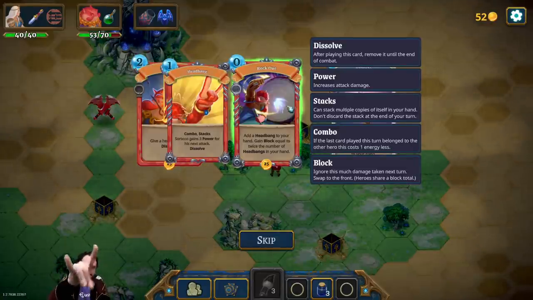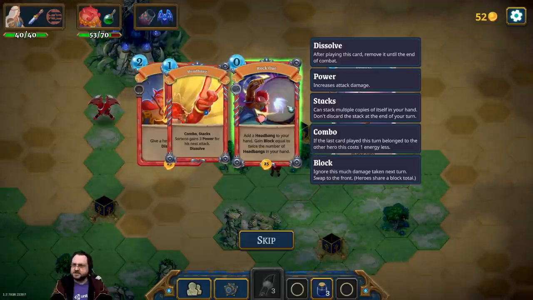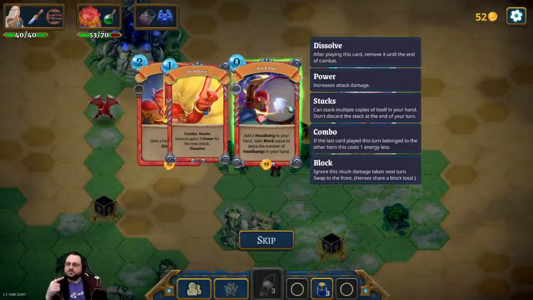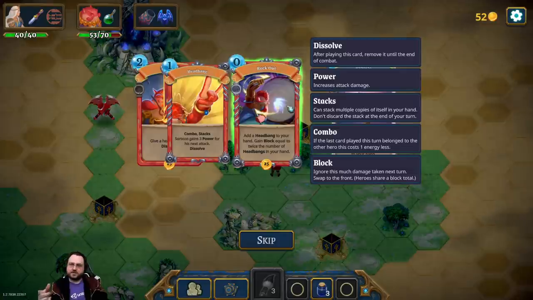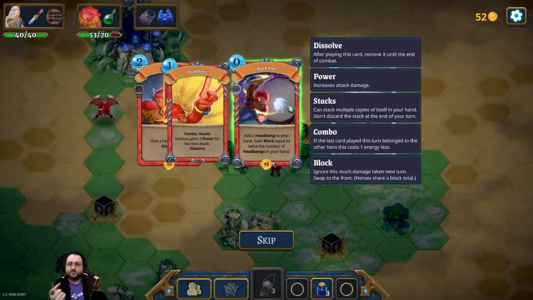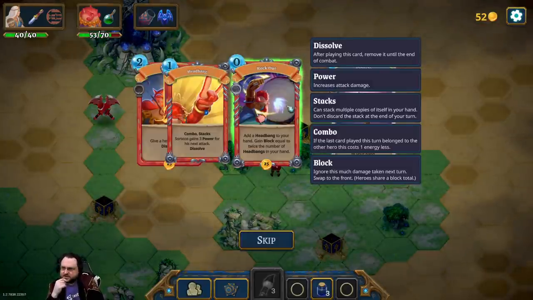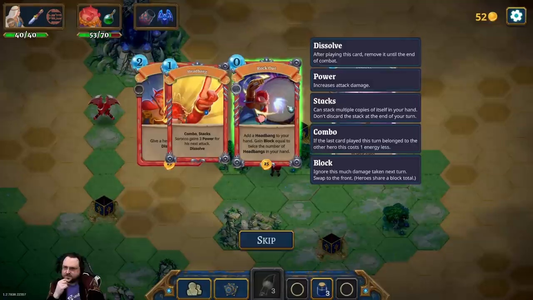This is a Canadian headbanging moose. Gain block equal to twice the number of headbangs in your hand. Combo stacks. So the combo, I know, is if the last card played this turn belonged to the other hero, it costs one less. So if we play a Shara card and then we play Headbang, Headbang will be free. Stacks. Can stack multiple copies of itself in your hand. Don't discard the stack at the end of your turn.